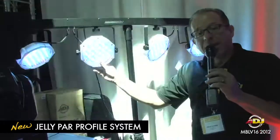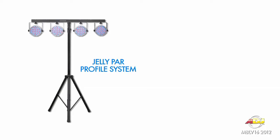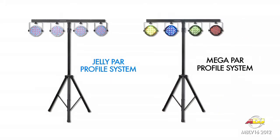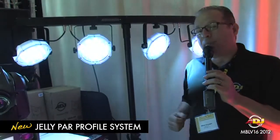It uses 10 millimeter LEDs, very bright, and there are two versions of this. I haven't mentioned that yet. There's the Jelly Par series of our famous Jelly series, and there's also the Mega Par Profile system, which includes all the same things, but we give you the choice of either Jelly Par or the Mega Par system. So this is, again, the new system debuting here at the Mobile Beat Show.